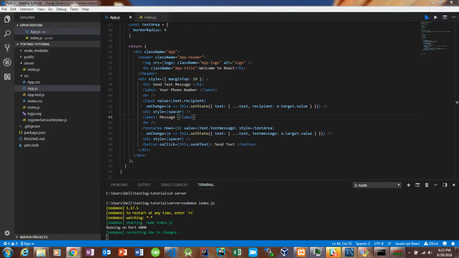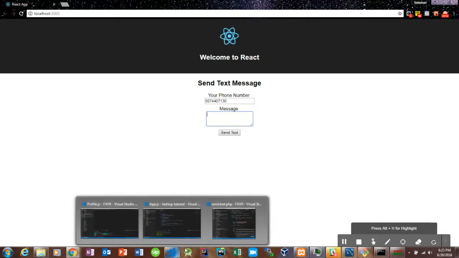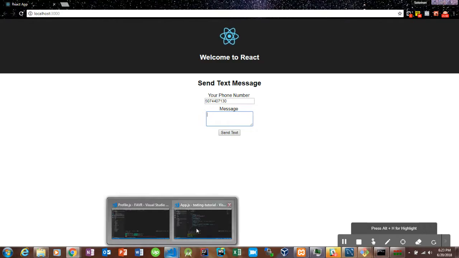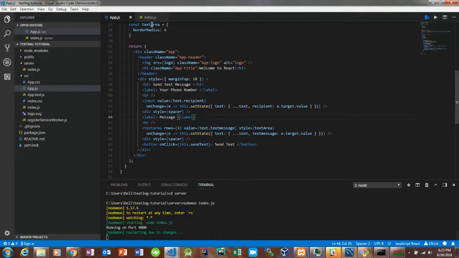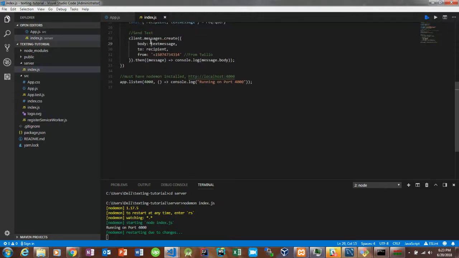So we're gonna bring this React form over here. So my phone number would be 507-440-7130. I have to make sure that it's in the proper format for Twilio. So recipient will be +1.